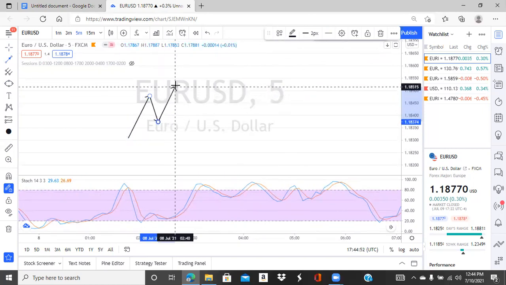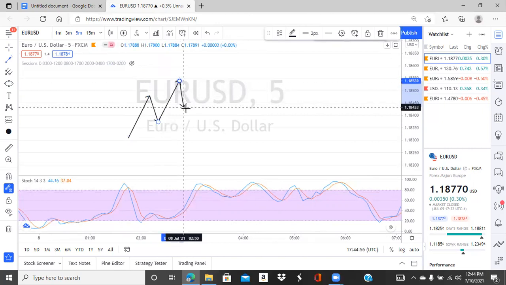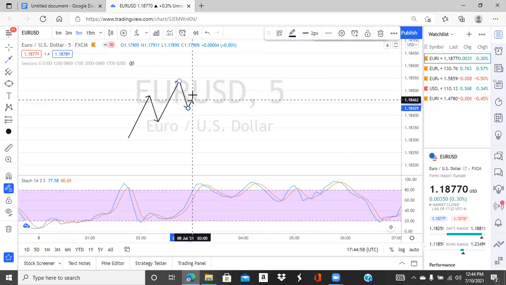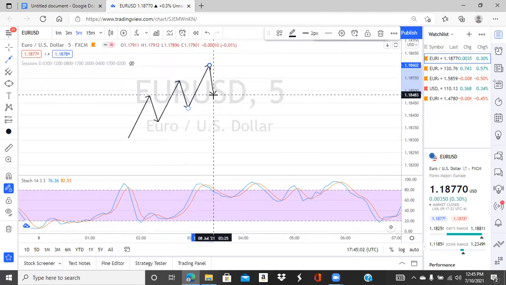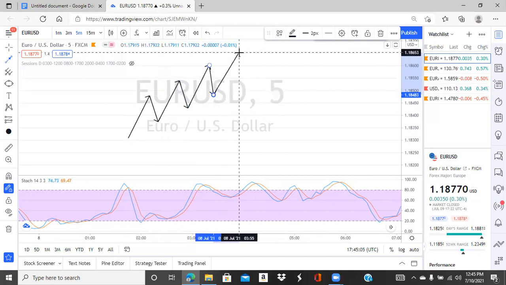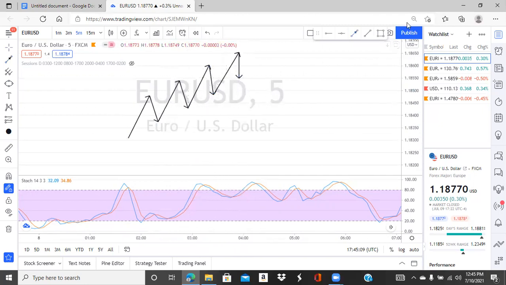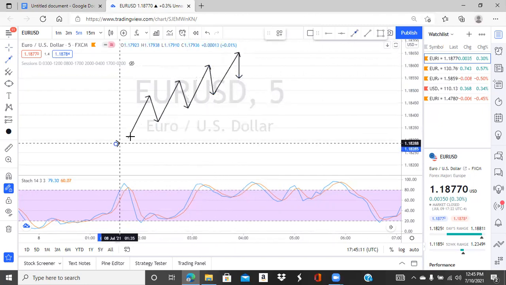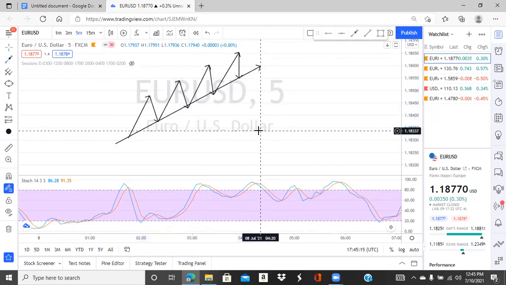It's going to give us another impulse move up past the last high. It's going to get exhausted. It's going to give us a pullback. Then it's going to give us another impulse move up. It's going to get exhausted, give us a pullback, another impulse move up, exhausted, give us a pullback. Okay? That's how an uptrend works, because what happens? Boom. You see the market is just going up and up and up.